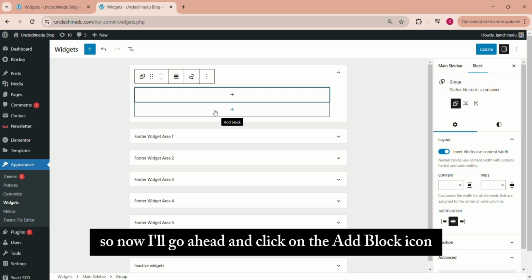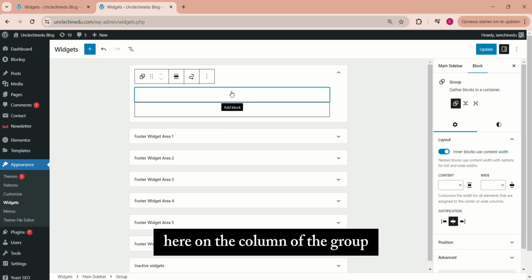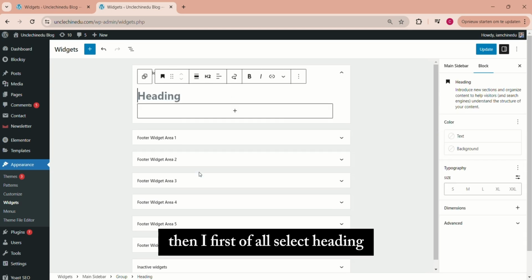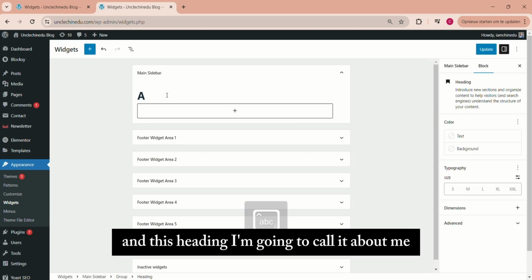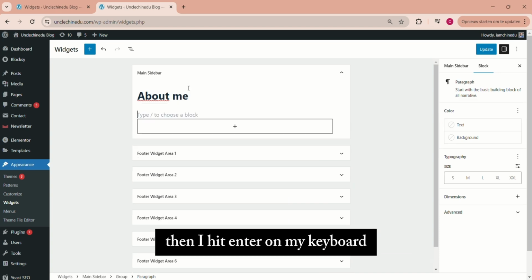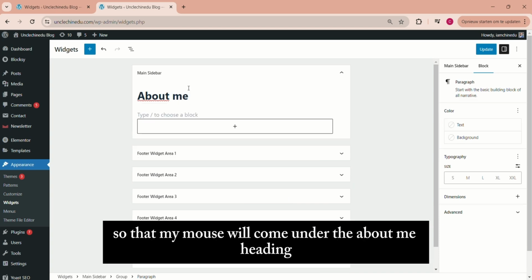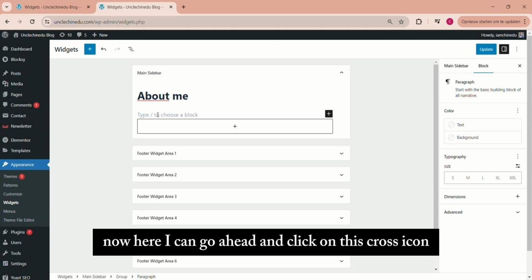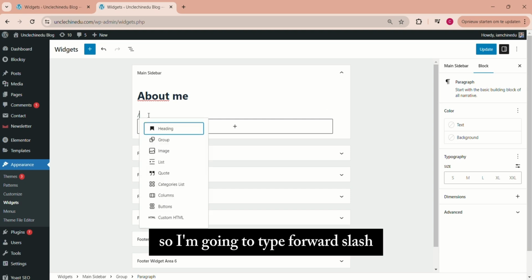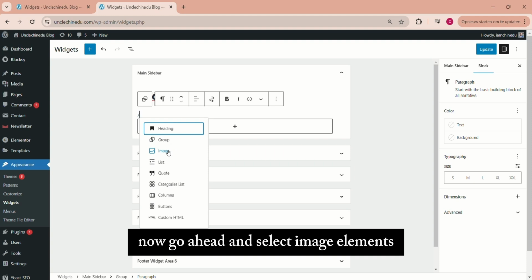Now I'll go ahead and click on the add block icon here on the column of the group. Then I'll first of all select heading, and this heading I'm going to call about me, for example. Then I hit enter on my keyboard so that my mouse will come under the about me heading. Now here I can click on this cross icon, but I want to hasten it, so I'm going to type /. Now go ahead and select image element.